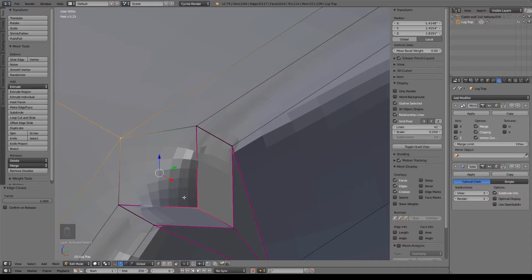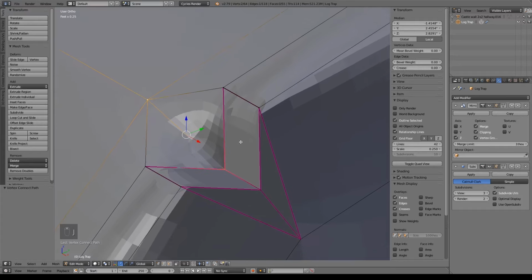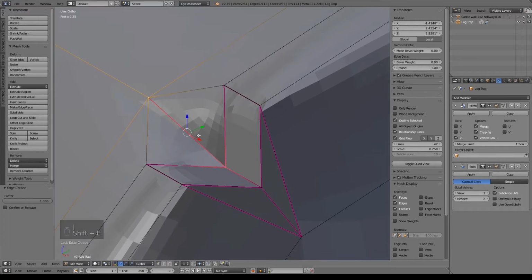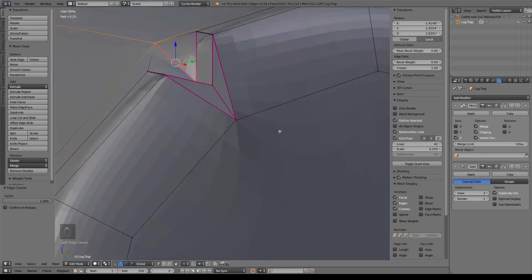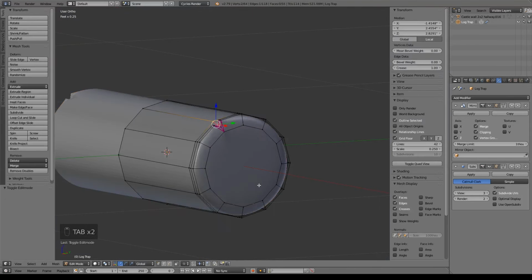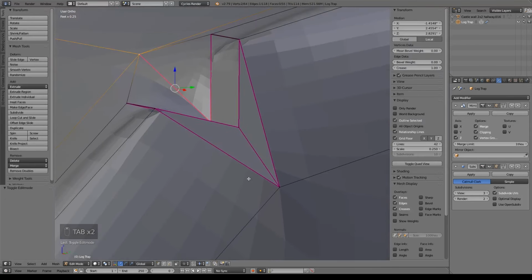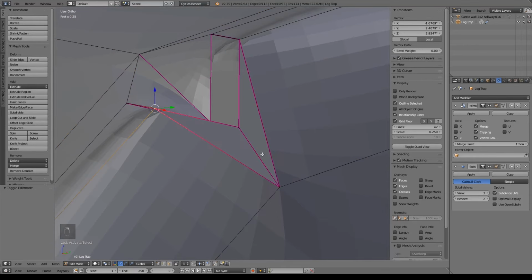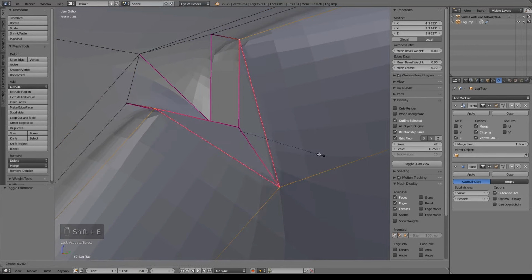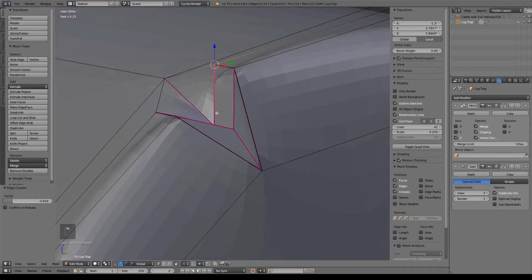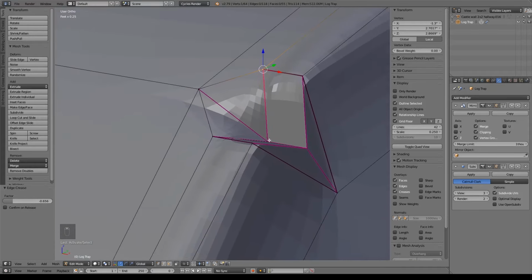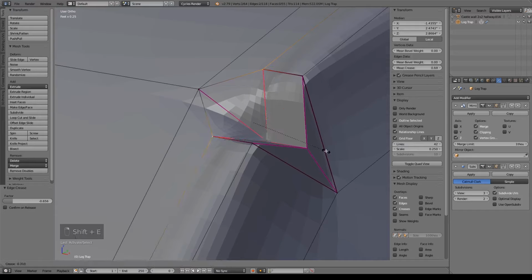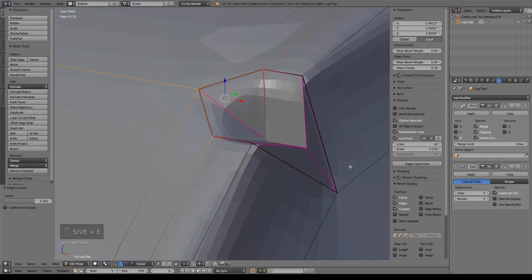So if you want, just grab these two vertices, hit J to join, and you can even do Shift E again to add a funky crease to start getting your notches in place. And of course, now that we have our triangles there, you might be able to unsharpen some of these, so that way it's a little bit softer. Let's unsharpen that a little bit. Maybe sharpen this part a tad.